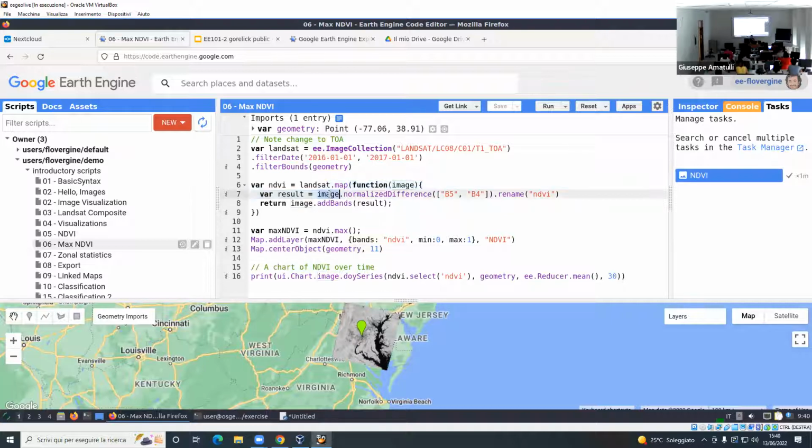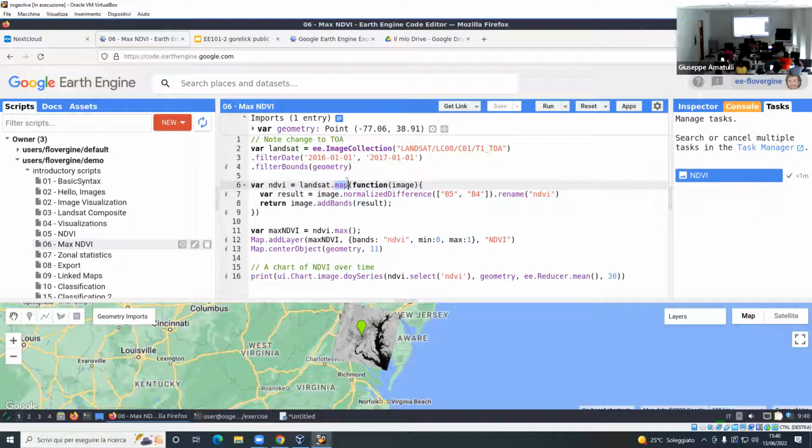Here we see a function. Peter called this type of function a callback. Indeed, the callback is the standard way to perform operations on an image collection in Earth Engine. This function is used during a map operation, like in this case.